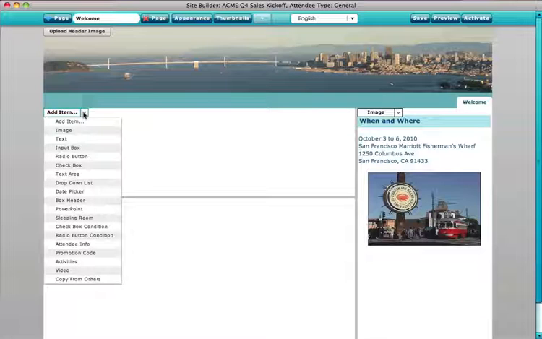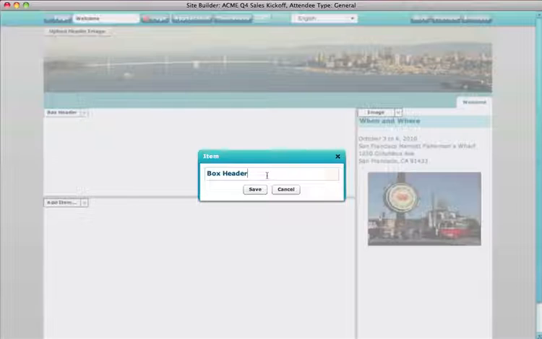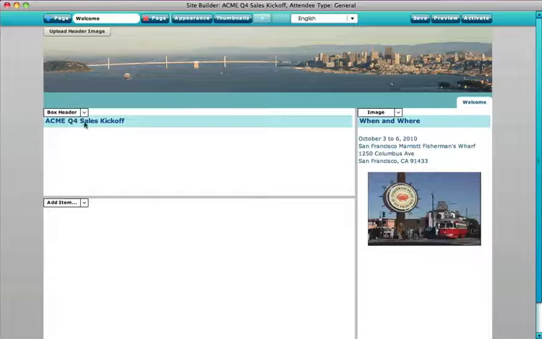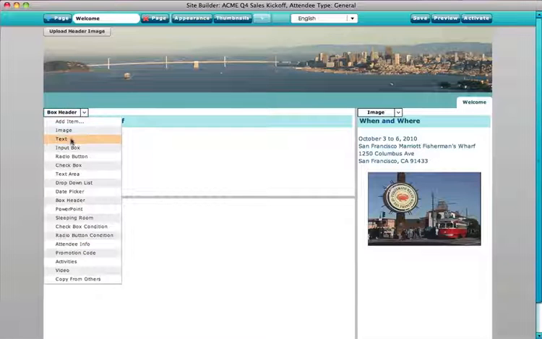Likewise, I'll add some text over here. Add some more text.